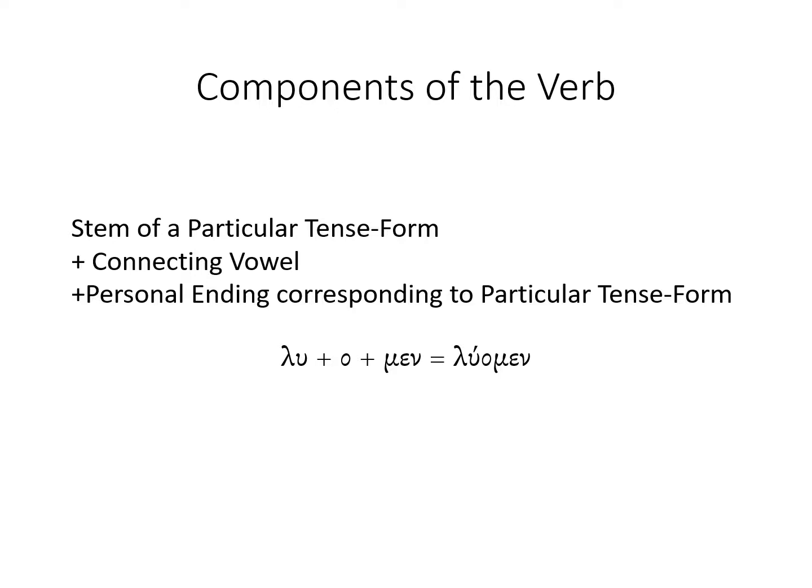The components of the verb, having noted this already, I won't continue to state it, but just once more here, we assume a root. And that root here, as I've noted in the past, lu, is the same. The root and the stem are the same. This root is sort of understood. We begin then with the stem lu. We add omicron as our connecting vowel, and then our ending.